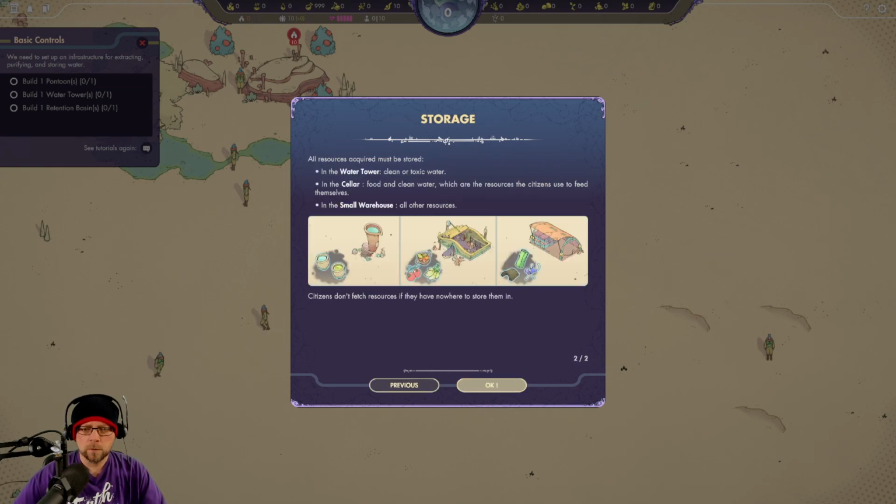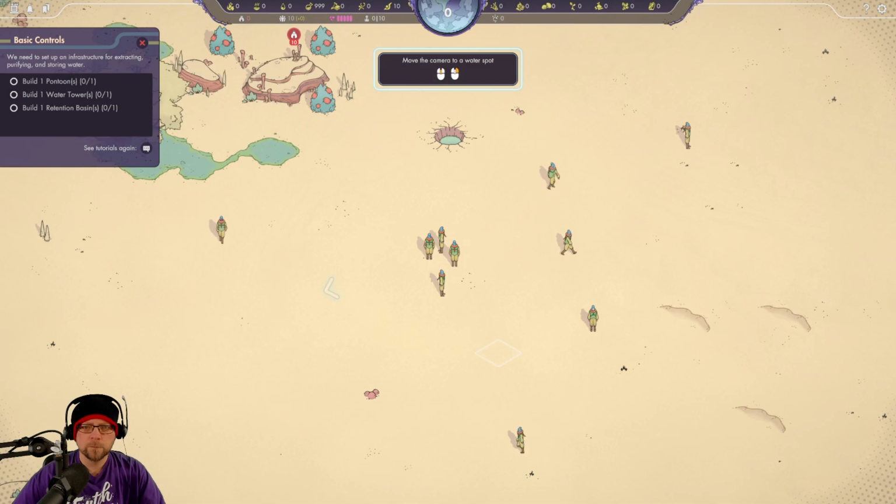Okay. Yeah, a lot of these city builders kind of do the same thing. You have to just kind of figure out what the order is and all that fun stuff. Water tower. We have a cellar and we have a small warehouse.